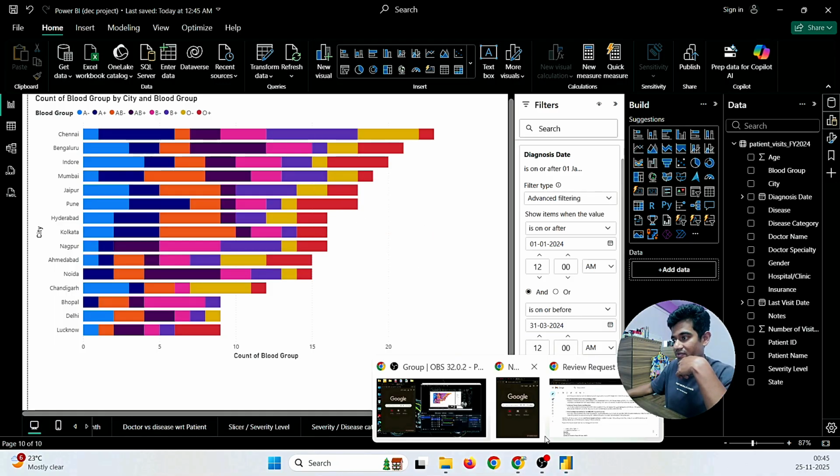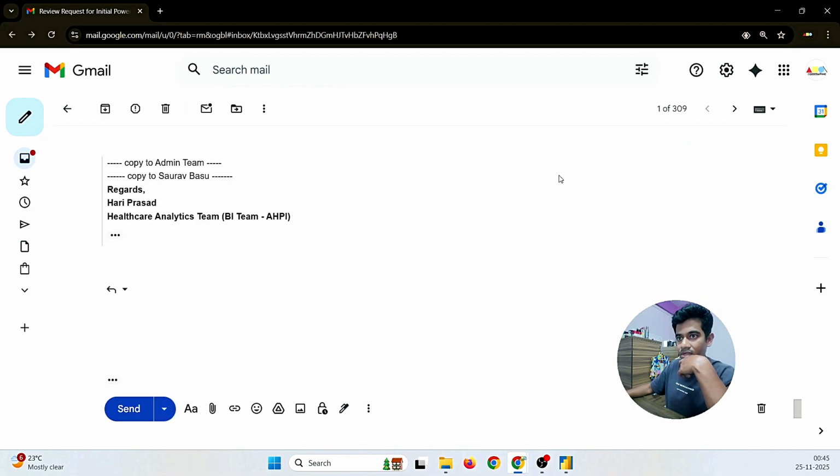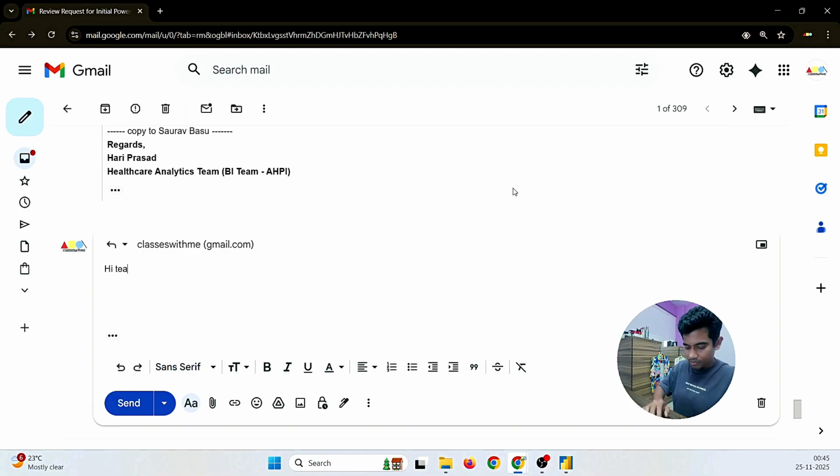Now just save the file, go here, not here, go here and reply: hi team, as per the requirements we have done the work and attached the report.